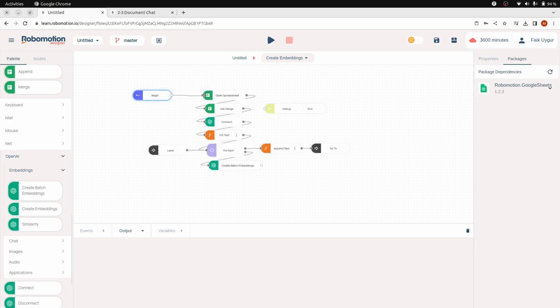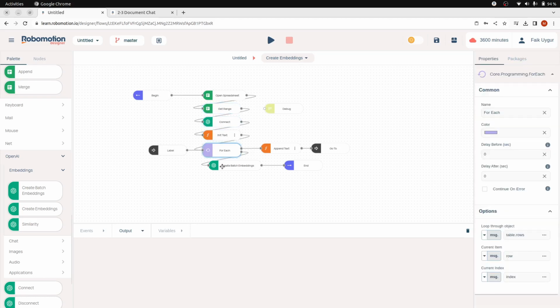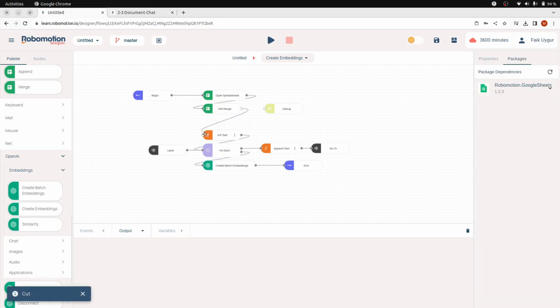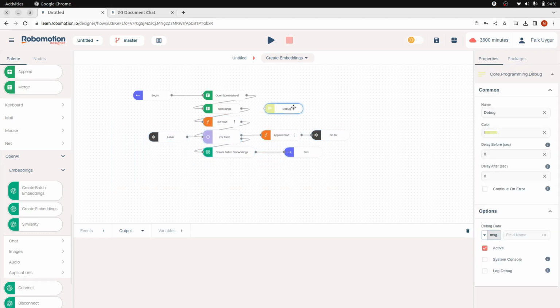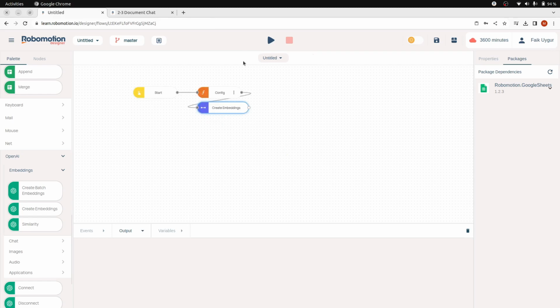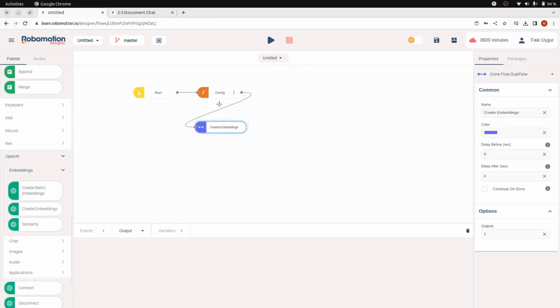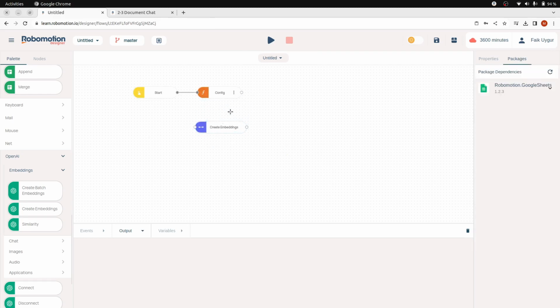So let's connect this to the beginning of the subflow, and now we can connect this to the end of the subflow. So this is much clearer. And maybe we can move this to the beginning of the flow, because we can disconnect this node later, because we will have the embeddings.